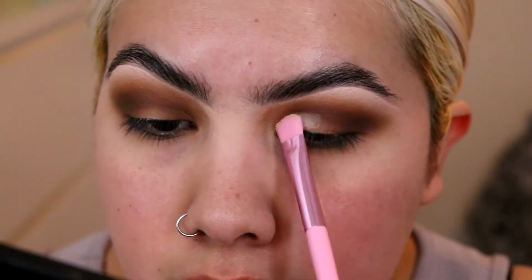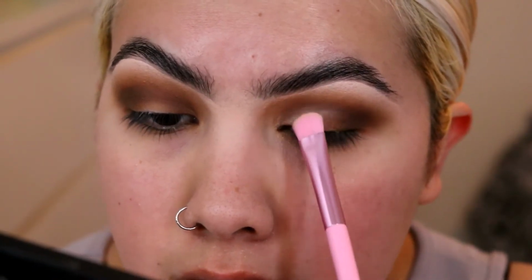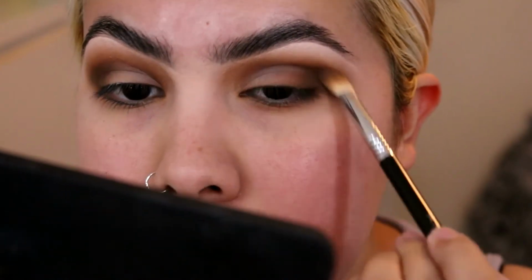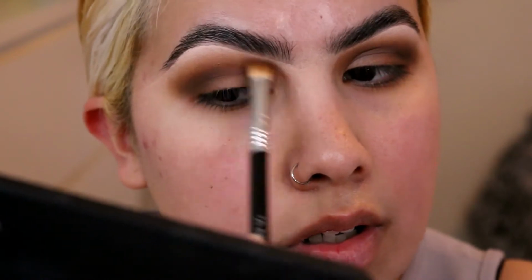I'm going to take a little bit of that cream shade and add it to the very beginning of my lid, just to add a little bit of depth, but I'm not going to cut my crease or anything. Just adding that shade there, and then taking my brush once again and bringing that all the way into my inner corner. Alright, so I don't think I want to do anything else, and these shades don't really have any fallout at all.